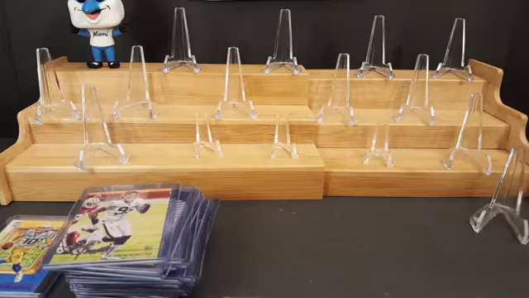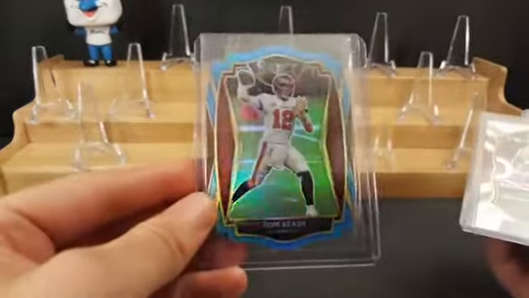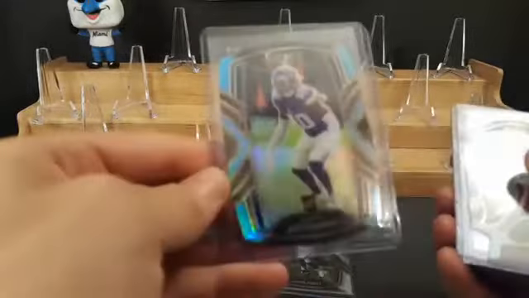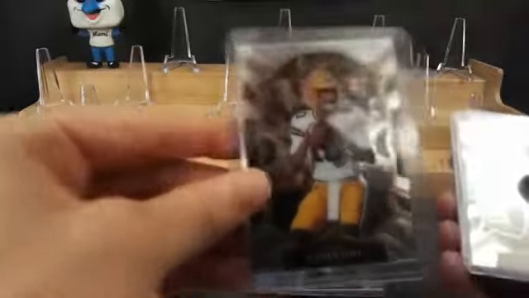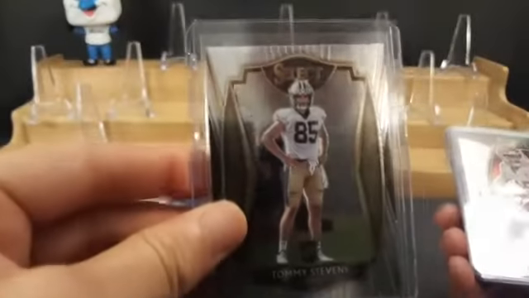Backing up a little further to our Select, we had quite a nice break in that one. We had a die-cut light blue Tom Brady for the Bucs. Antonio Gibson, rookie card. A silver Jalen Hurts, rookie card. We had a Jeff Gladney, light blue die cut, rookie card. Cole Kmet, light blue die cut, rookie card. Jordan Love, rookie card. CJ Henderson, rookie card. Tommy Stevens, rookie card. Patrick Mahomes, Hot Stars inserts.